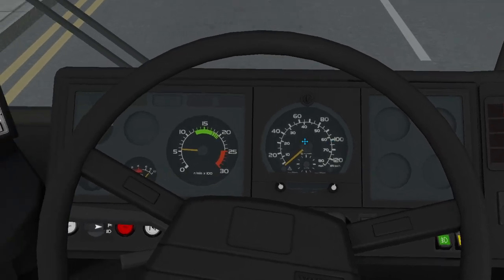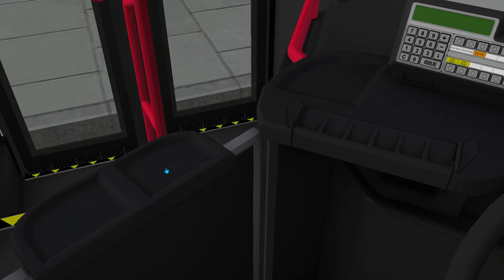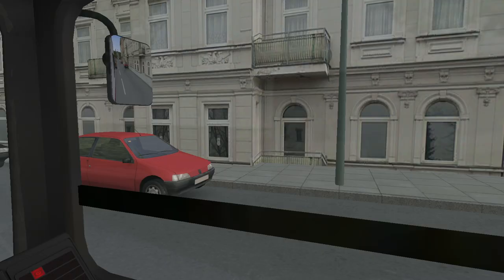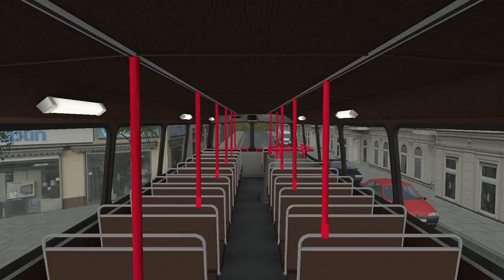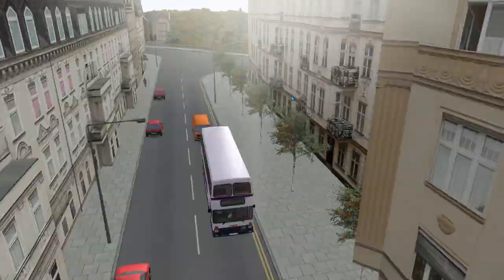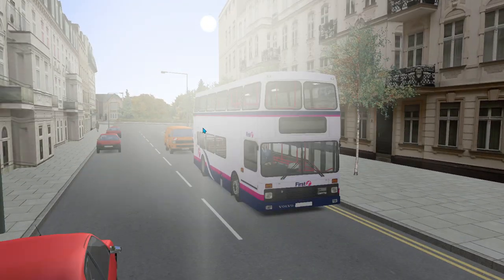I'd say that's pretty good. And then you've obviously got your gearbox, which is a Voith, as I can tell by sound. I like the light textures as well. And we've got the cash tray as well. I hope that's functional at some point. Cab door opens. It's got all the standard stuff you'd expect, bar the ticket machine and Hanover and a few non-functioning miscellaneous buttons. Do we have any exterior views, or just interior? Because that's one of the things with V3D and his buses, they don't have any nice exterior views.